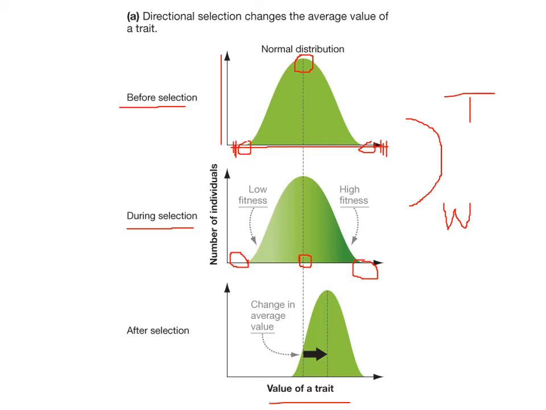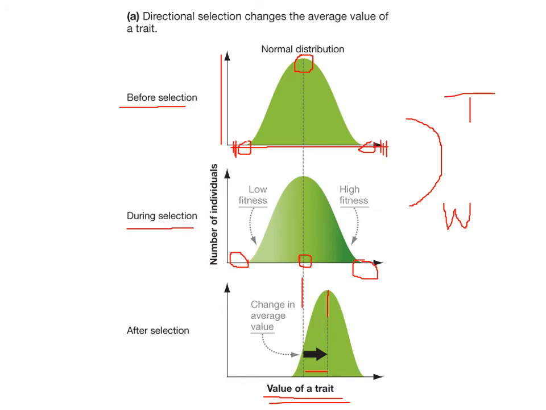There's a normal distribution of folks, but after selection, we will see a change in the value of that trait, so that selection will show this change in the mean value of the trait. So the mean changed from this spot to this point, and you can see that it increased. The average value of a trait increased in the population by this distance through one generation.